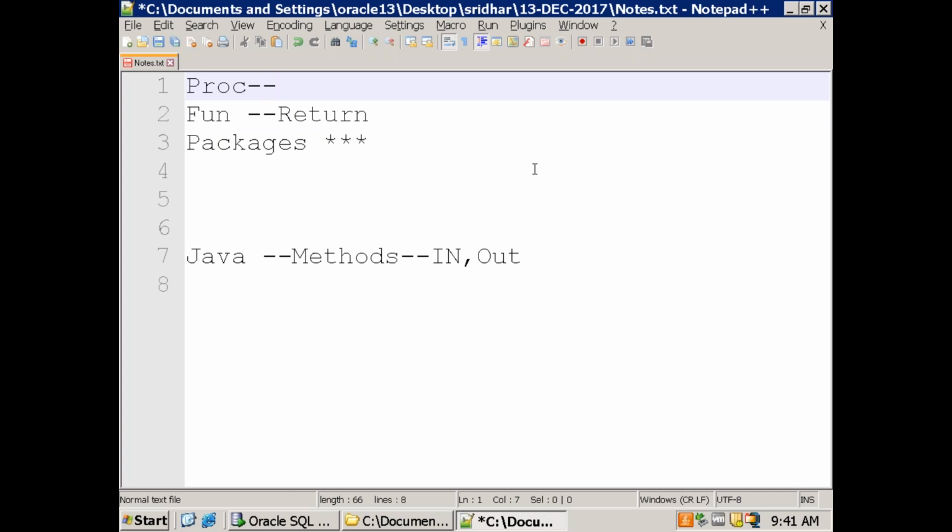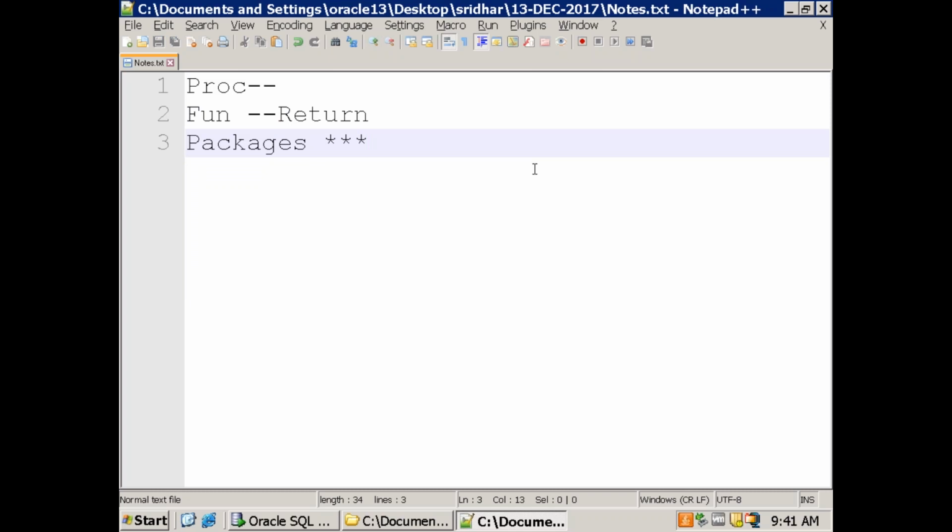So it all depends upon how you want to define your business logic and how you want to retrieve the value from your program. In which scenarios we have to use procedure or function depends upon your target operation, nothing but from which particular programming unit you want to call it. Let us say you want to do some calculation and display that output in a report or using a SQL query in a page, then obviously you have to use a function. Anyways, we'll get to that.